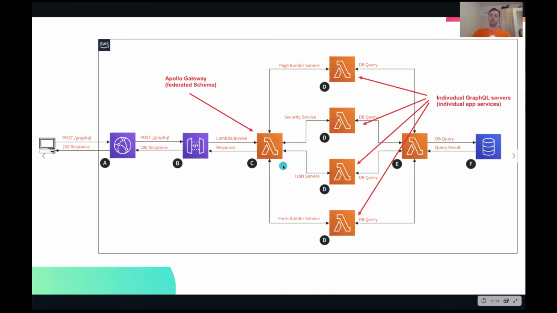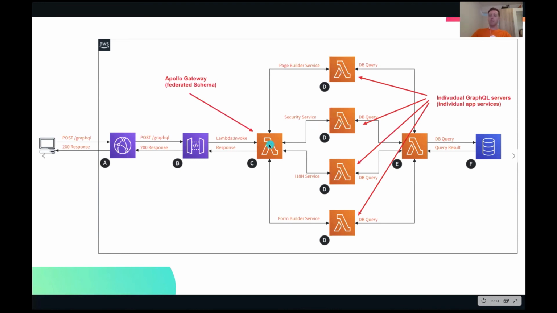So now that we know this, let's go back to the initial image that we saw earlier. We said we have two elements, Apollo gateway and separate Apollo services, right? In this image, this Lambda function represents the Apollo gateway. Every time a request comes over the CloudFront and the API gateway to the Apollo gateway, it will know which services to call in order to fetch and return the data that was initially requested by the user.